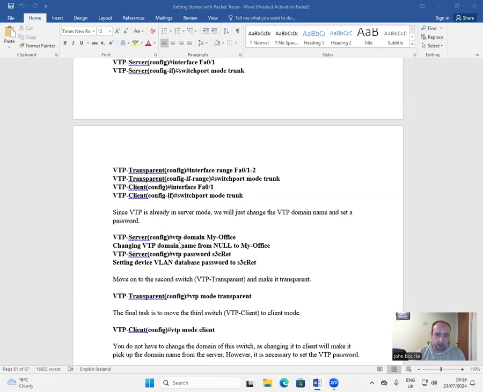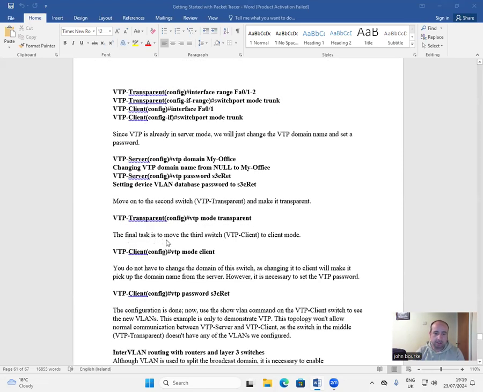VTP server(config)# vtp domain myoffice, changing VTP domain name from null to myoffice. VTP server(config)# vtp password S3CRET, setting device VLAN database password to S3CRET. Moving on to the second switch, VTP transparent, we make it transparent: vtp mode transparent.